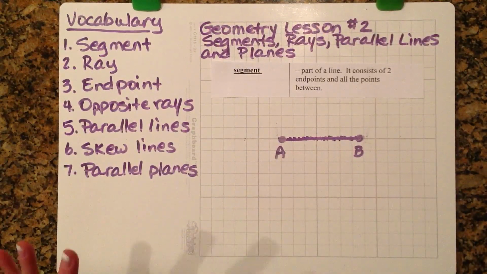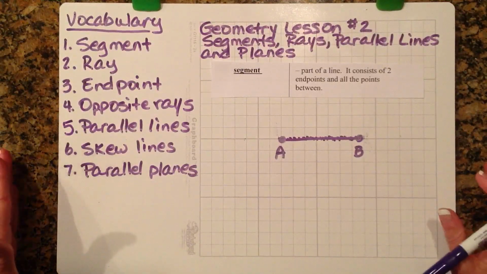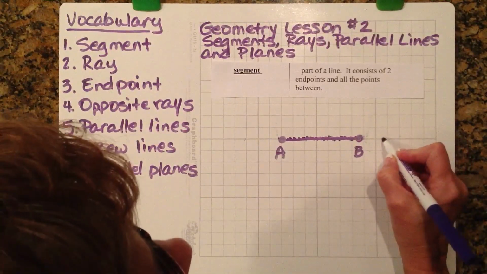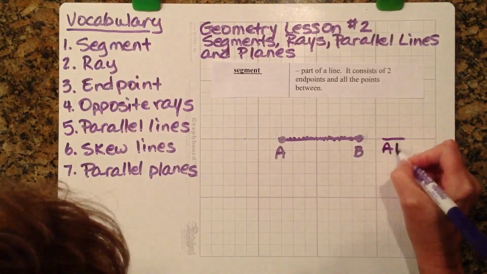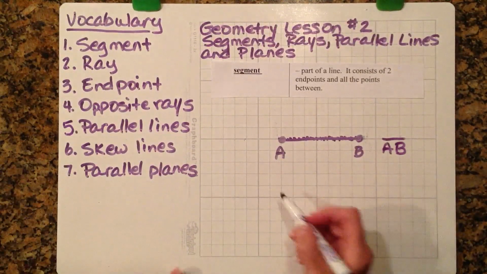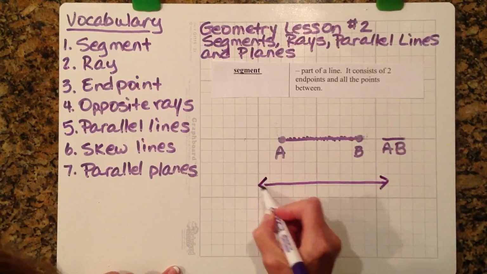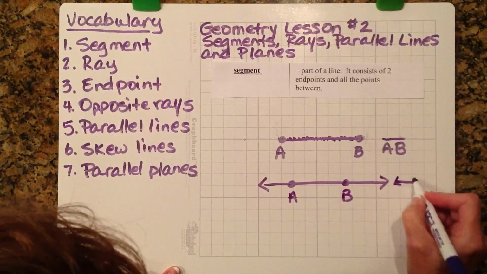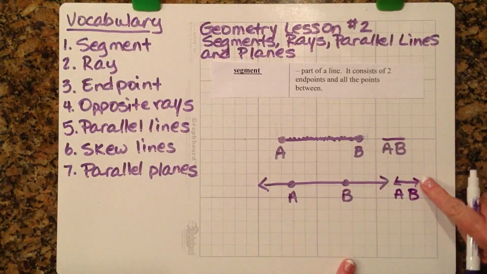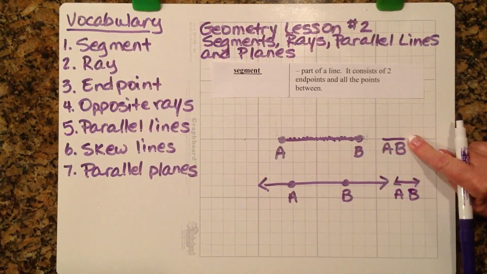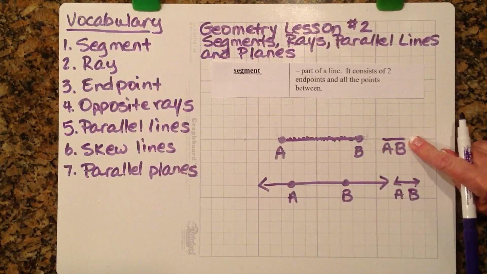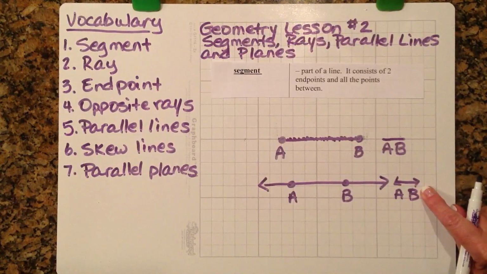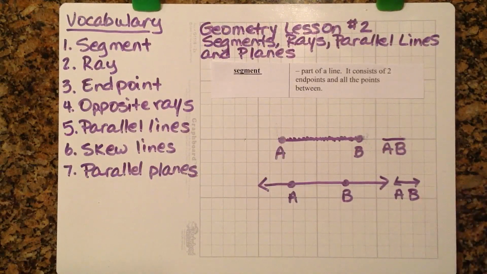Now, how do I name that? Because naming your lines and your segments and your rays is very, very important. You would name it with just a line and say AB. Remember yesterday, in our last lesson, when we had line AB, we drew that meaning this, AB right there. This means line AB, this means line segment AB. It's very important to write it correctly. If you're taking a test or a quiz later on and you accidentally write this saying it's a line segment, that is totally incorrect. That is not right.